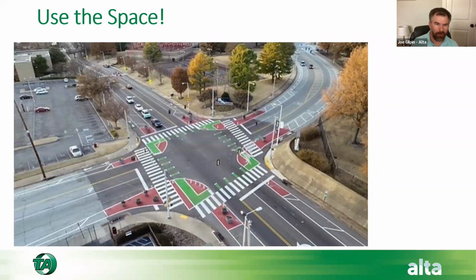Here's another example. I believe this is Memphis, Tennessee, of just using that space. And again, this space is not just mid-block. It could be space that you don't need at intersections. We talked in the pedestrian training, hey, if we can tighten up corners, if we can get cars to turn more slowly, they're going to be more likely to yield to people walking and, in this case, people crossing in the bicycle lane. So we have some options there. Rather than having a wide, really fast slip lane, maybe we can redesign this to have a slower, more controlled right turn onto the adjacent intersections. And Fremont's been doing a lot of that work in their community.